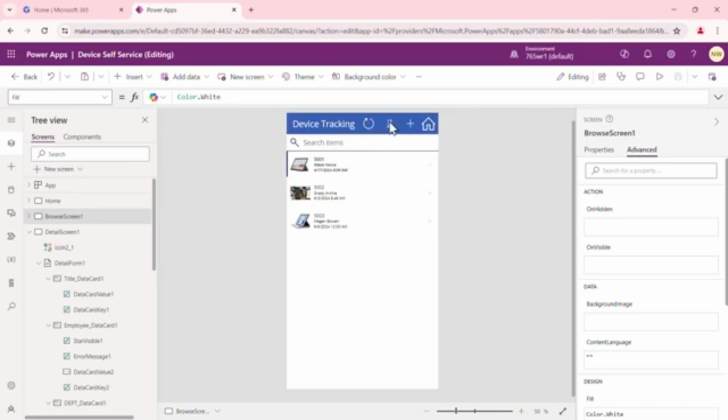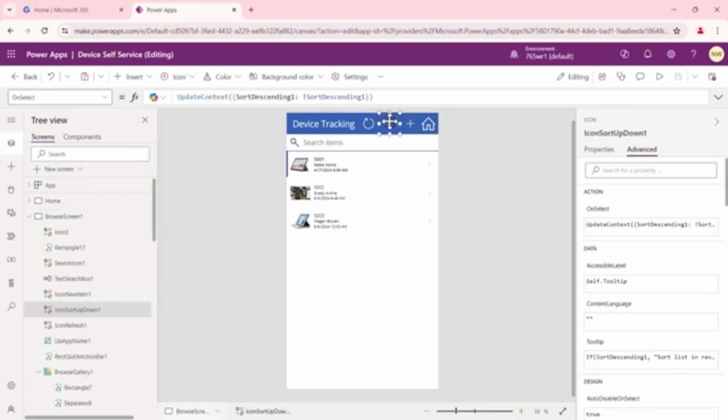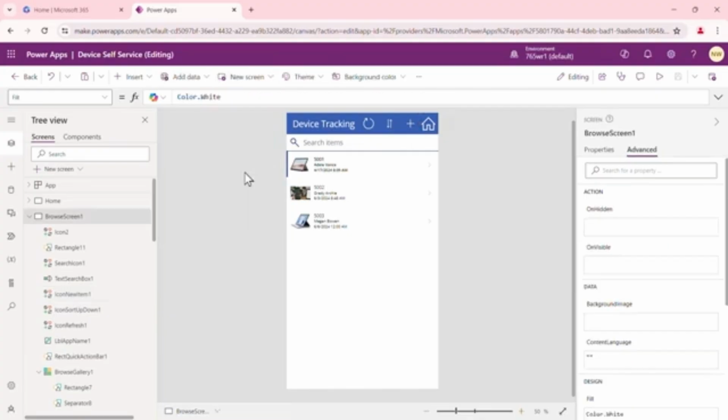If you have an existing app, if you click on it, we can get some insight in terms of what it's doing. So here's the actual code. Here's the refresh. Here's the code for adding a new item. So we're basically creating a new form and navigating to a particular screen here as well. So we're going to be using some of the code that's already existing to kind of help us along the way as we create a blank app.